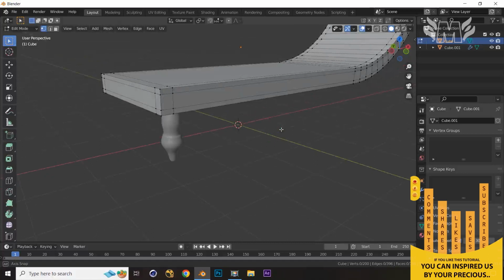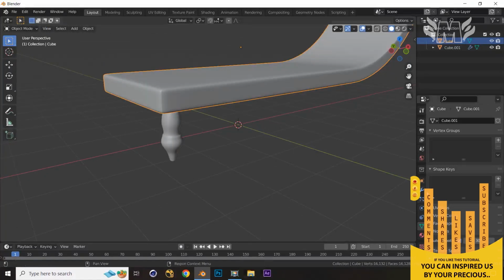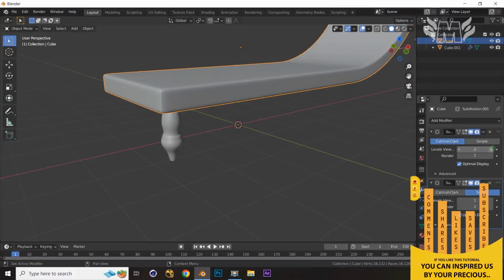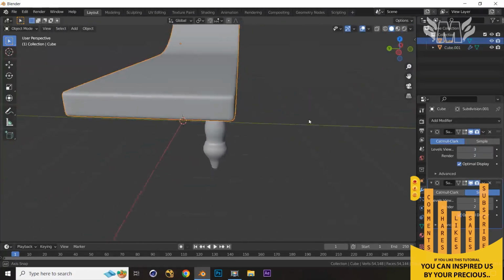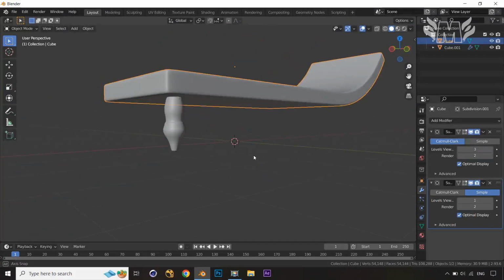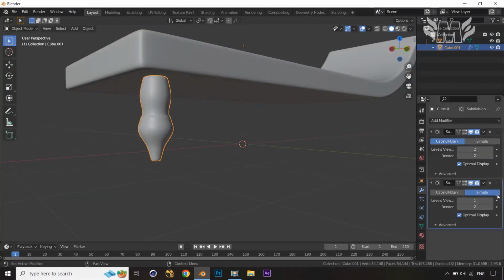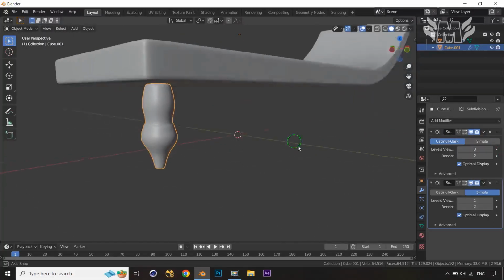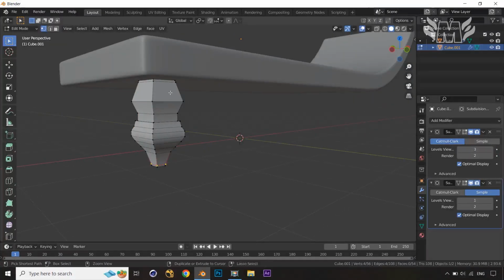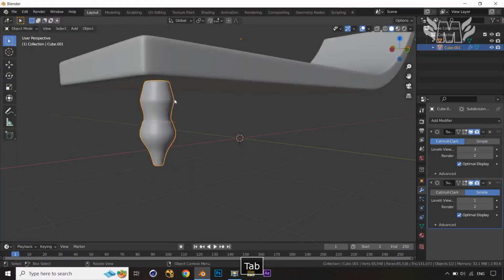Okay, nice enough. Let's jump over here to modifiers, and let's apply these 3 modifiers. Okay, now it looks good, and here it is, we have 1. Now what we have to do, we can just apply the 3 to this one also, so it will look good also. And now we are going to apply one more loop cut over here, so it can be good enough for us.